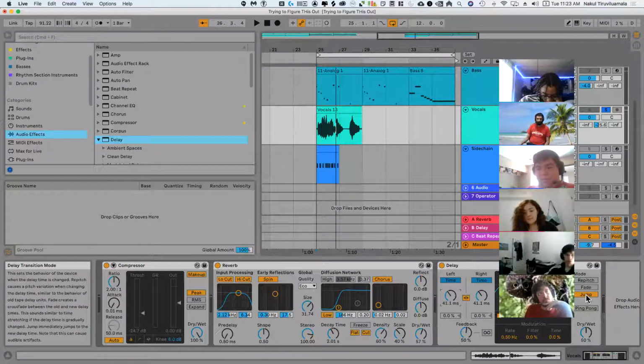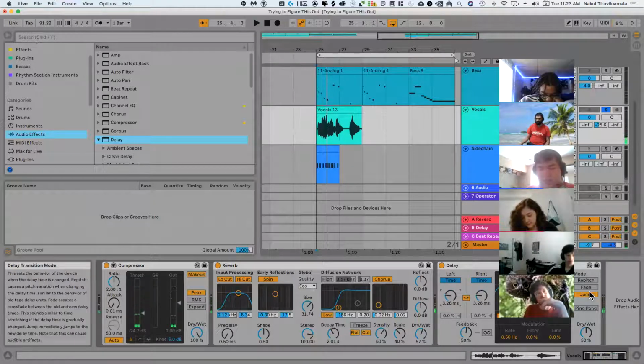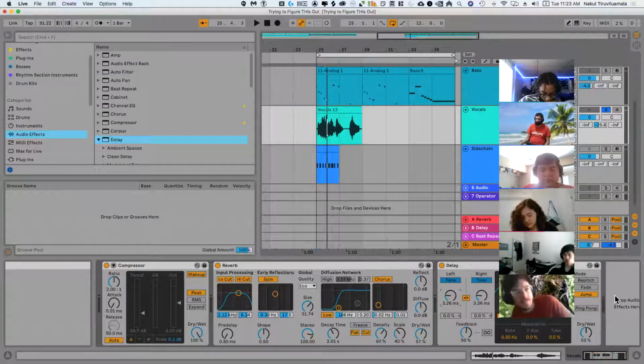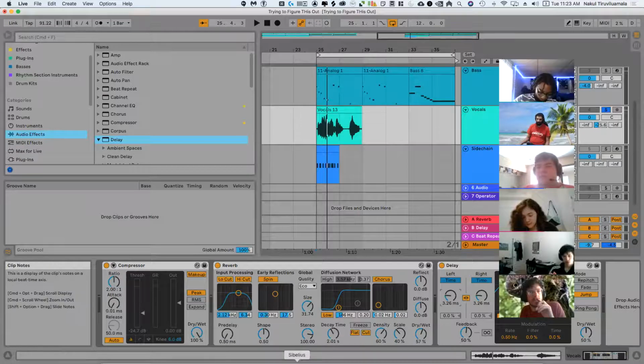So I don't really recommend jump mode unless you're trying to get a glitchy kind of texture. To me, it's not a very controlled kind of glitchy, so it's not really that useful, because if I want something glitchy, I probably wouldn't do it through this mechanism. I'd probably do it through other things like beat repeats, which we'll talk about eventually. But anyway, these are tools for you to play with. Delays are really fun. They are, I think, essential to understand before you start talking about reverb, which is why I wanted to tie the bow on this.